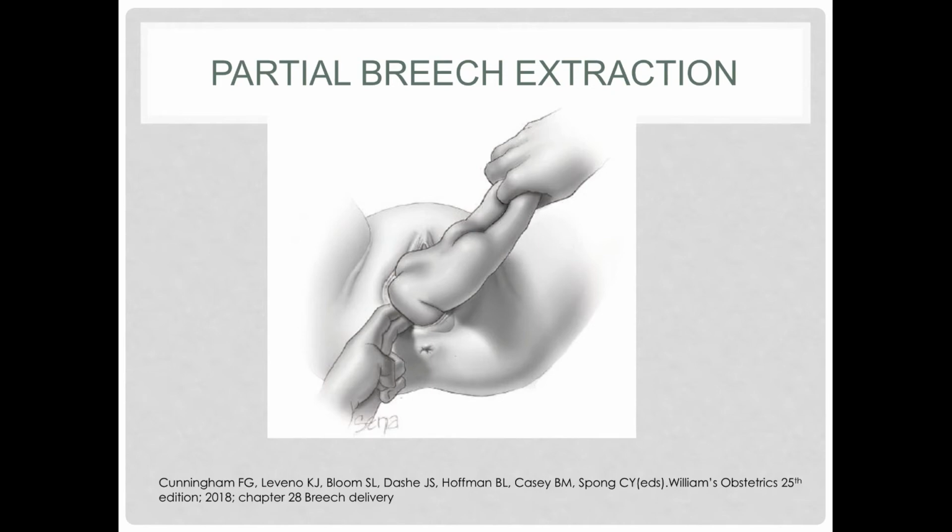So the posterior shoulder slides out over the perineal margin and is usually followed by the arm and the hand. Then, by depressing the body of the fetus, the anterior shoulder emerges beneath the pubic arch, and the arm and hand usually follow spontaneously. Now, after both shoulders are delivered, the back of the fetus tends to rotate spontaneously to the symphysis, and delivery of the head may then be accomplished shortly.